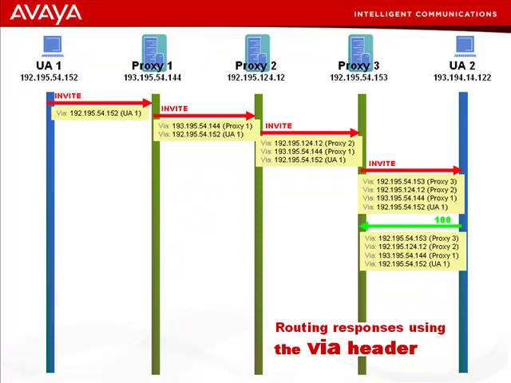By the time the request arrives at the destination, the via list now includes a record of the path over which requests have travelled downstream. In fact, I've heard some SIP commentators say that the purpose of the via header is to do just that, to record the path over which a request has travelled.